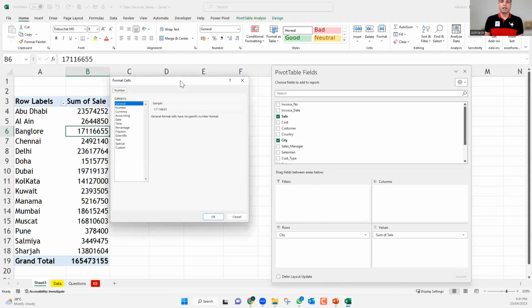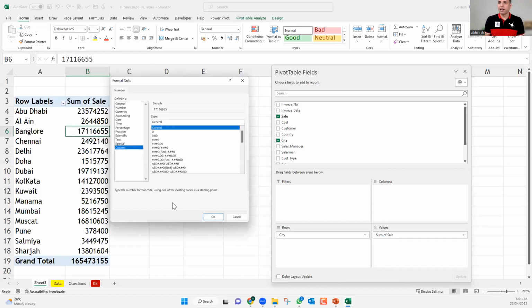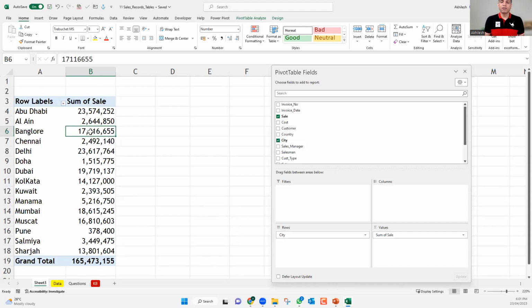Then this is the formatting dialog box. Let's say we go to custom and we select this option. Anything you can choose, currency, accounting, numbers, anything, whichever you want. Okay. Once that is done, click OK. I started from one cell, but it is implemented everywhere. It is implemented everywhere. I formatted only one cell. So how did I format?